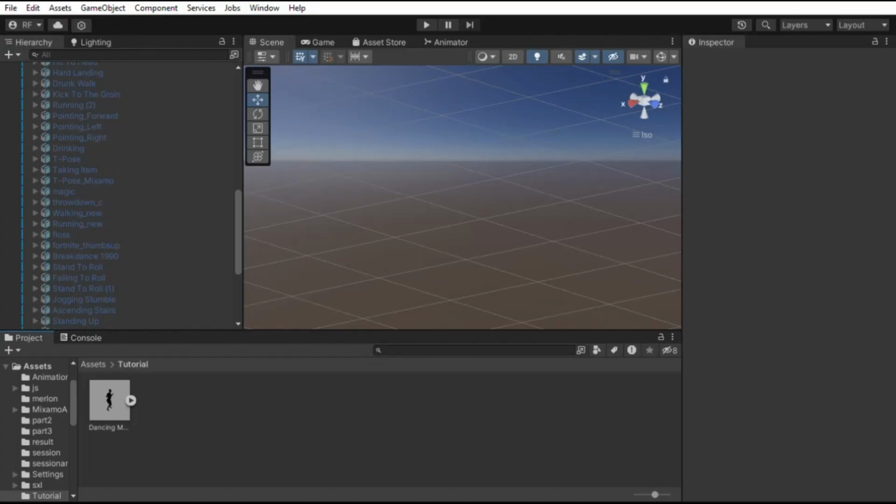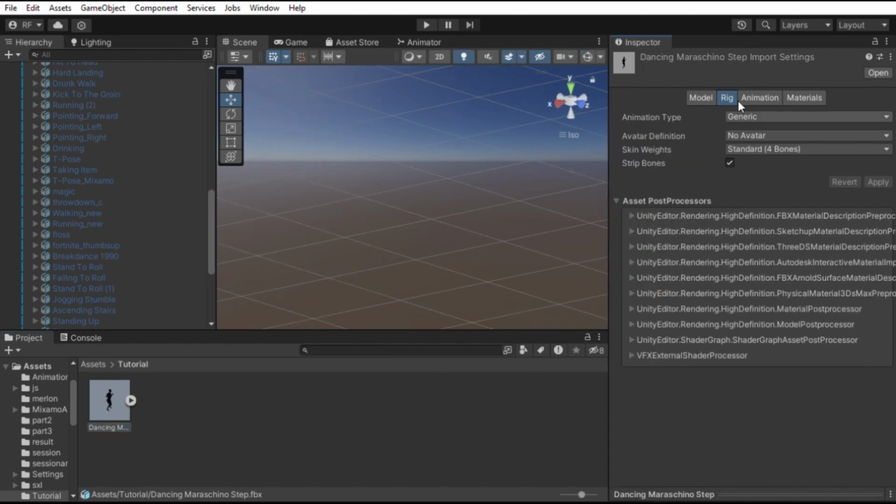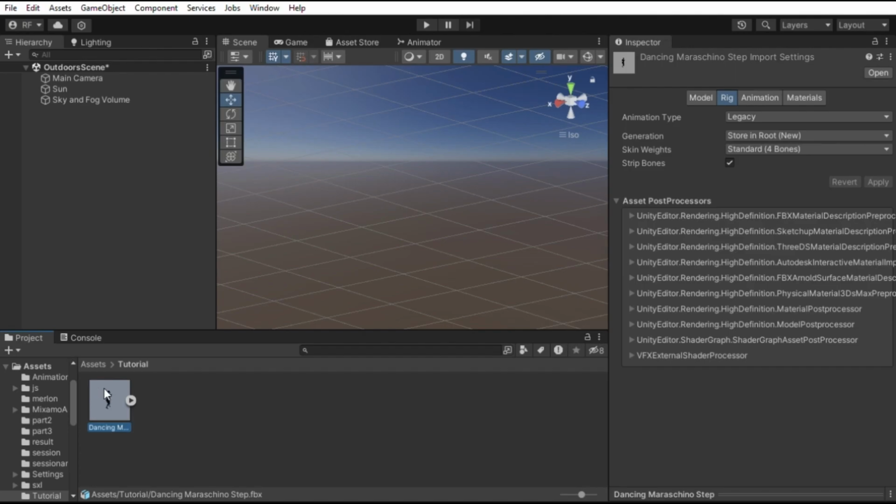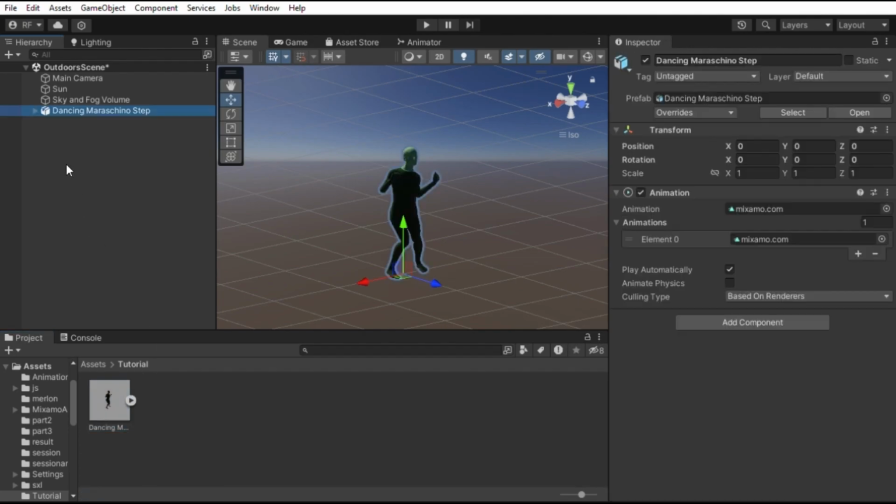Now we download this script called bonedatarecorder.cs and save it on the assets path of the Unity project you will be using. On Unity, locate your downloaded FBX on the Assets tab and single-click it. Go to Rig and select Legacy, hit Apply. Add your FBX to the scene. And navigate it until you find the pelvis bone, select it.